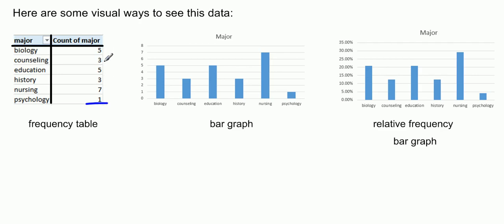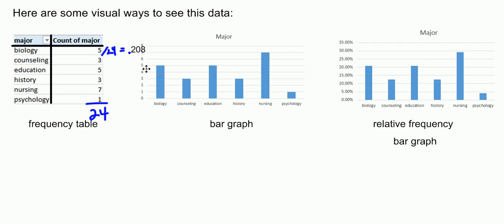Right? It looks like we have 5, 8, 13, 16, 17, 24 majors, right? 24 majors. Now, if I take 5 out of 24, I'm going to get something that's roughly 20%. Let me see if I might just type this because it'll work better. Okay, so we'll say that this is 0.208.